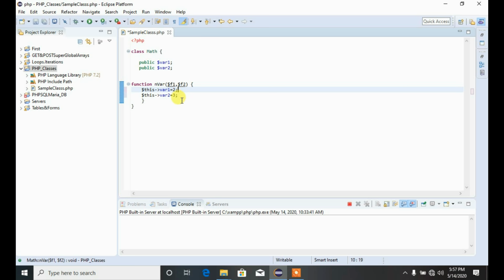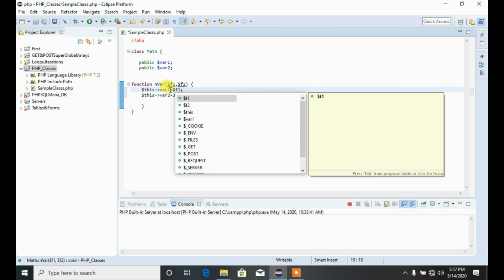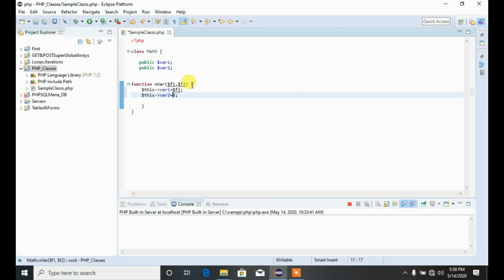Then let's say f1, it should be the dollar sign f1, and then this f2.